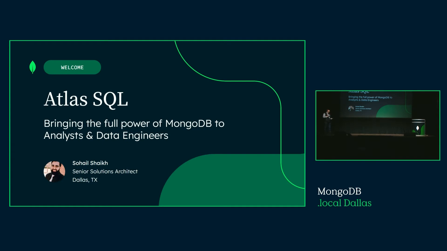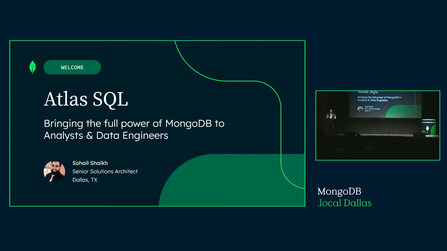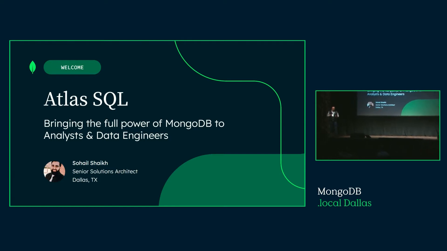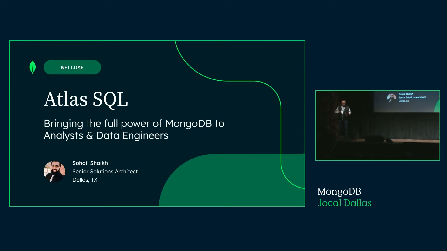It's my pleasure to introduce Sohail Shaikh. He's a senior solutions architect with MongoDB. He joined us back during COVID, kind of at the peak of COVID in 2020. He's got over 10 years of software development experience, mostly in the startup world. He's well-versed in application performance management and has helped a lot of our enterprise customers monitor the health of their ecosystems. Today he works with our Fortune 100 customers to help them integrate and innovate a little bit faster. With that, I'll hand it off to Sohail.